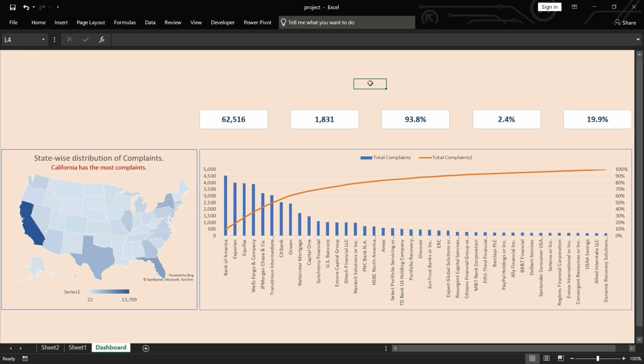So all our KPIs are now being displayed.